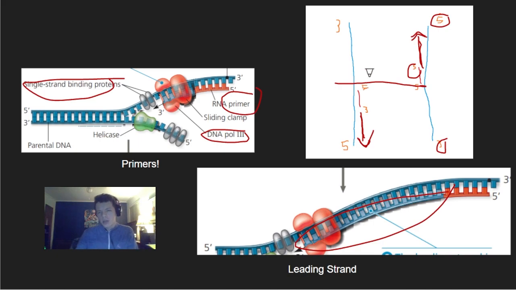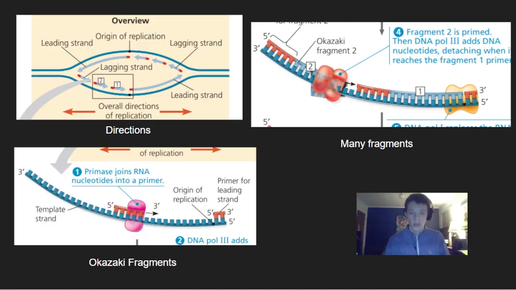So then your next question would be, how do you build this part? Because this is empty. We need to build it. But you see that part goes from the 5' end. We can't just build that way. That would disagree with our rule that we can only build from the 3' end. So how do we do that? All right, and the answer to that question is we can't. Our enzymes, unfortunately, just don't work that way. And so the body does something really clever.